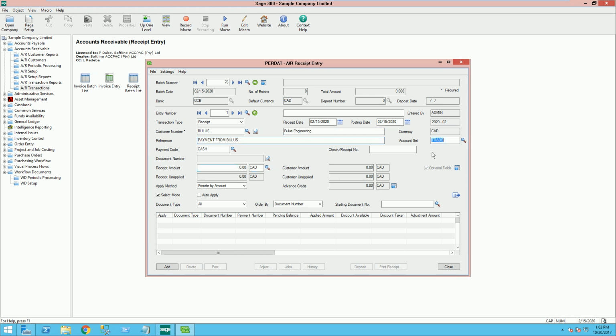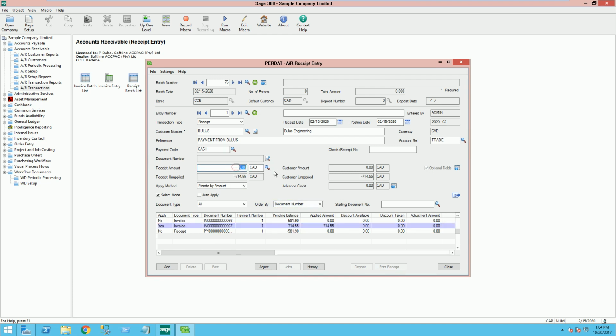Then down here we can select so that we can see the invoice we want to allocate it to. At this stage, we want to allocate it to that particular invoice, so we'll just do apply. If you want the system to do an auto apply, then you tick this box and the system will auto apply from the oldest invoices.